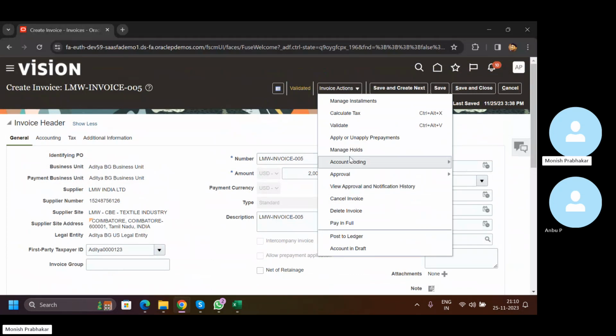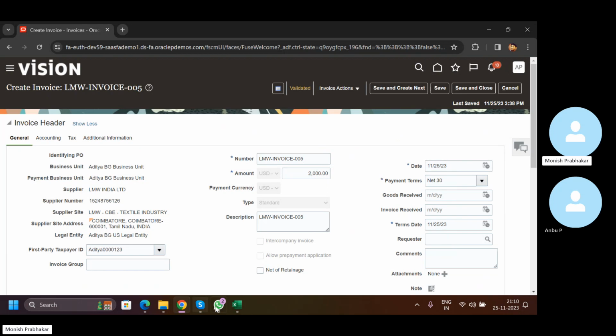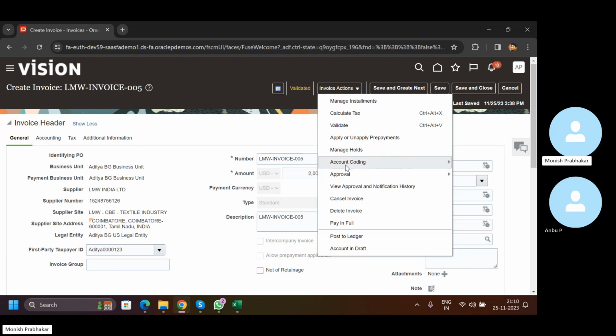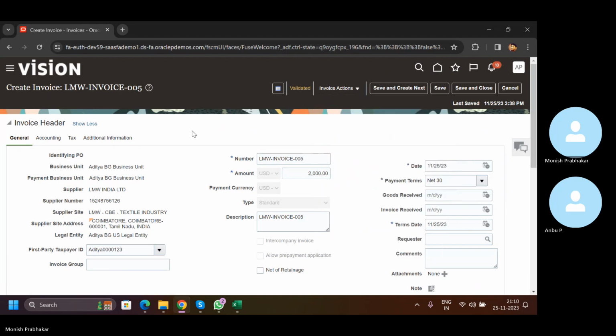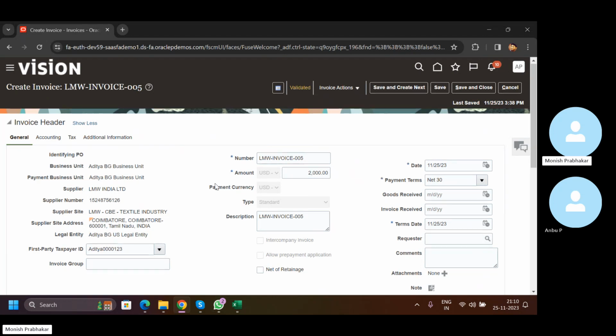Once account coding is enabled, if you click on initiate, this invoice will be sent to another user, maybe the purchasing team. This is the AP team. If we configure the account coding and initiate it, this information will be sent to the purchasing team, where they need to enter this combination.